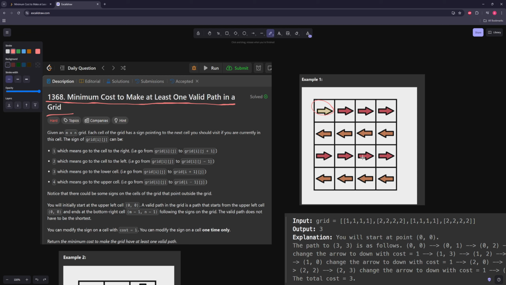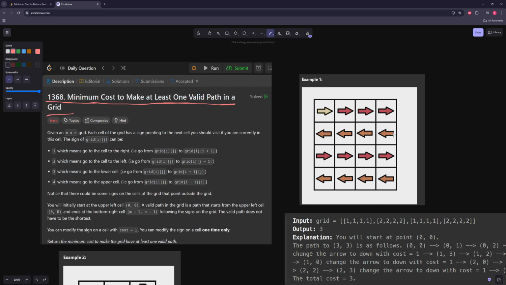I think they tell you can turn the arrows at most once. But in an optimal solution you're never going to revisit a cell. It wouldn't make sense, because that's strictly going to be worse.